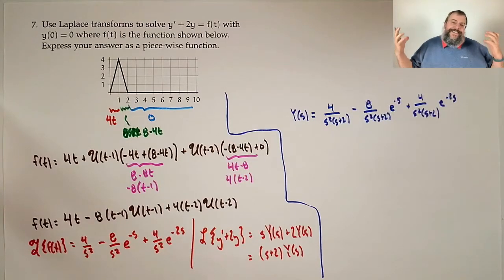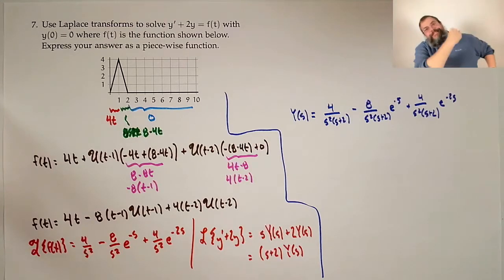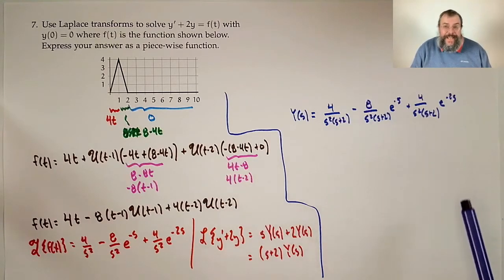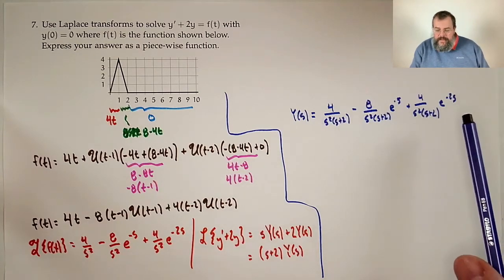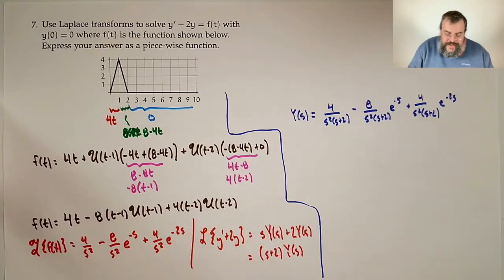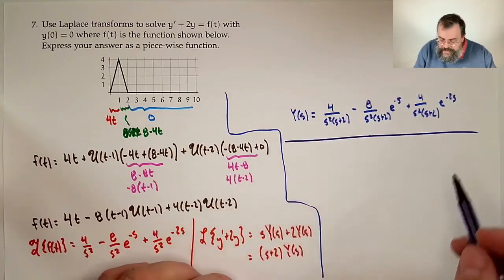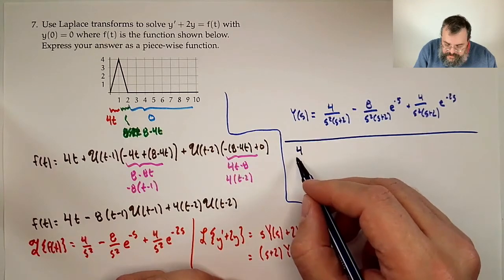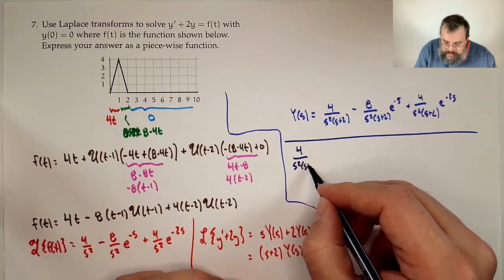And now you're looking at this like, oh man, we've got so many partial fractions to work with. But actually, we don't really, because they're basically all the same. I mean, don't worry about the e to the minus 2s. See, these are exactly the same, and this one is just off by a factor of 2. So what we can do to keep our sanity a little more reasonable, we can do the following. Let's do the partial fraction decomposition of 4 over s squared times s plus 2.